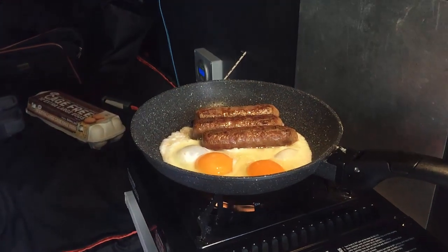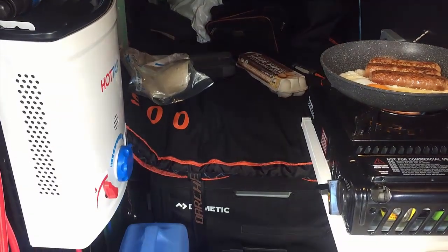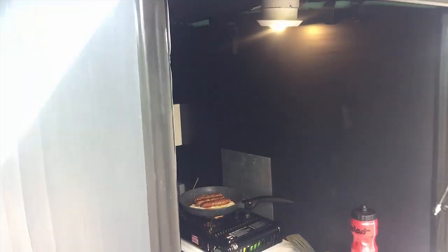And here I am cooking some sausages and eggs. I'm going to put those in a wrap. And that's how it looks. This is the first time I've cooked in it. Got the overhead saucepan going with the light. I've got the door open.